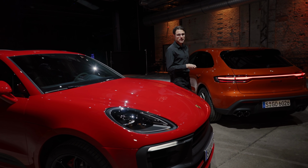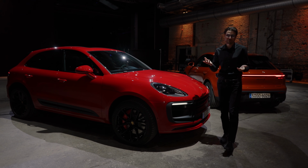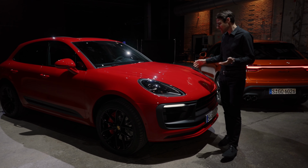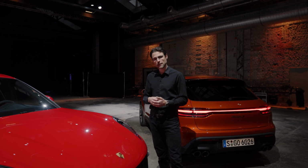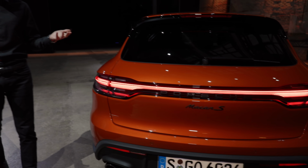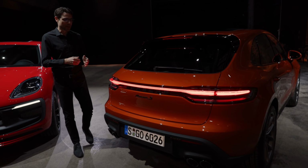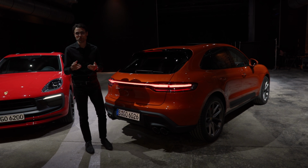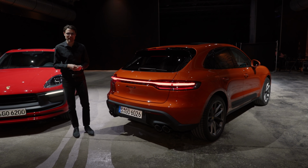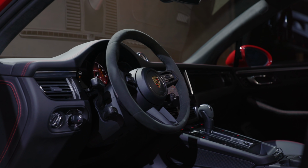So my tip for today would actually be to go for the Macan S, and you have a 6-cylinder, because a 4-cylinder you can also get with a Cupra Ateca or a VW Tiguan, for example. With the Porsche Cayenne, you can still have a 6-cylinder, so you should go for the 6-cylinder if the budget allows it. Go for the Macan S, then you can still go, for example, for an air suspension with a more comfortable setup. And on the interior, you have more comfortable seating. In both the Macan and the Macan S, animal-free seats are available, and they are also best in climate comfort because you have a more breathable surface. You can also go for the microfiber steering wheel. That's what I would go for. And you see new and interesting colors.